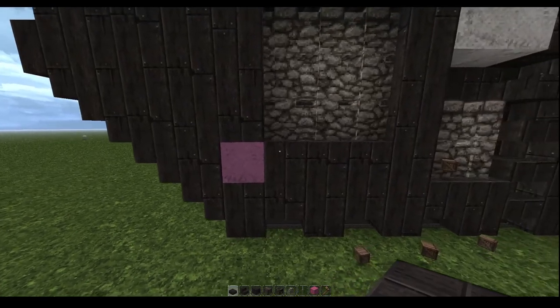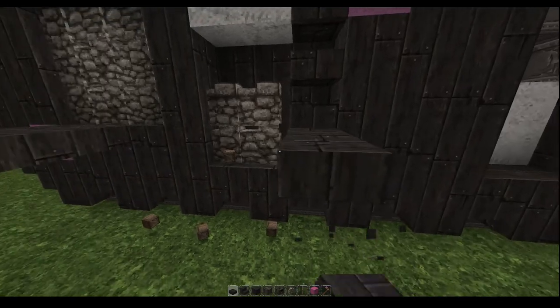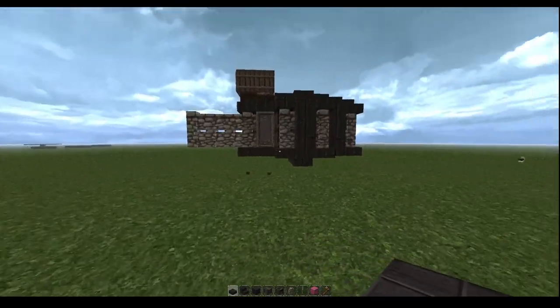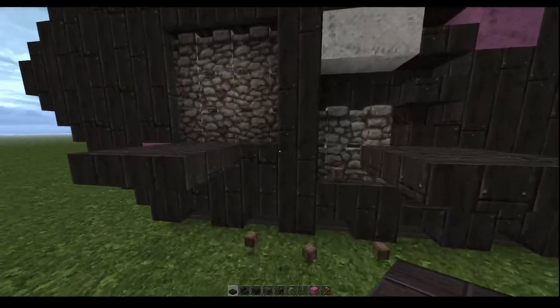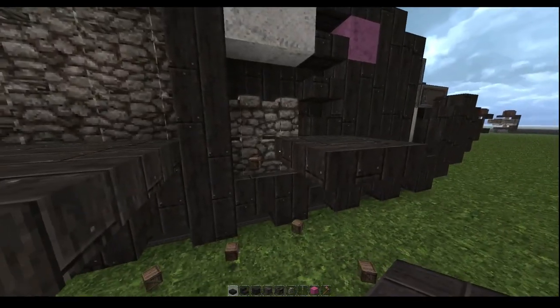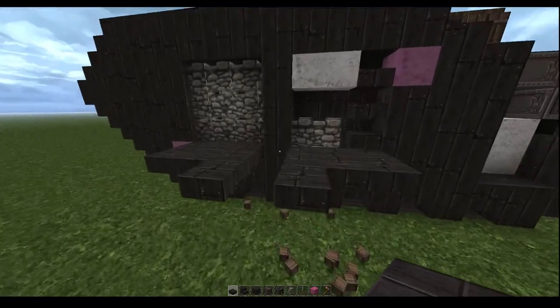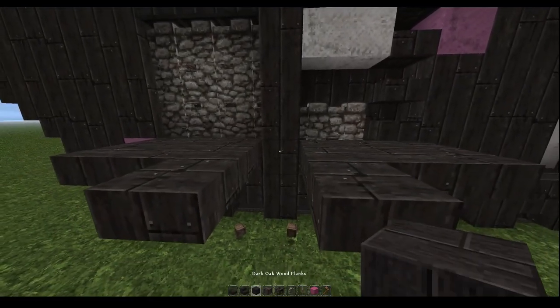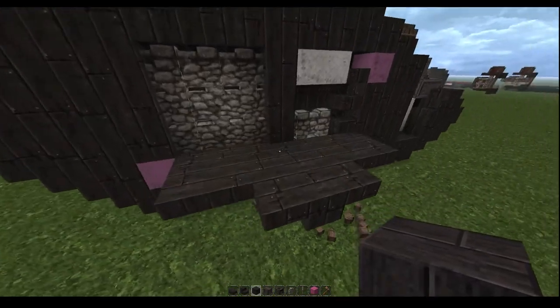We're going to have slabs. 1, 2. 1, 2. And 3. And bring that out with blocks. There we go.